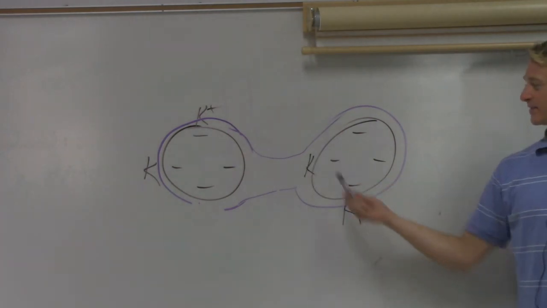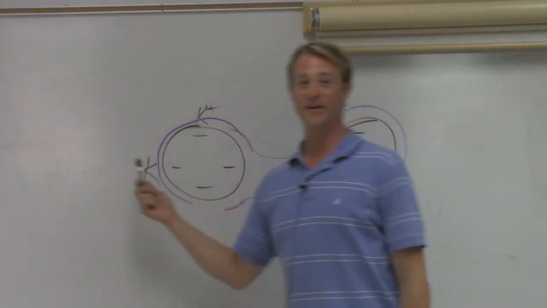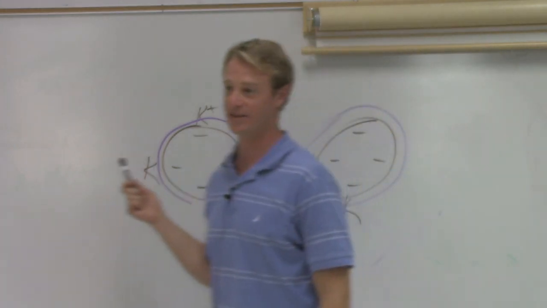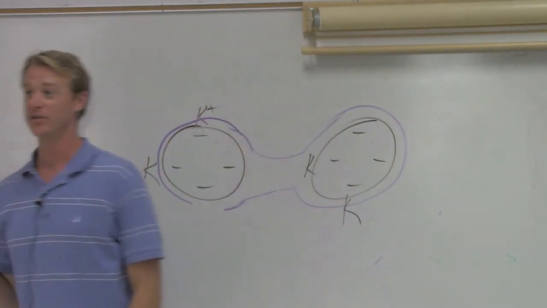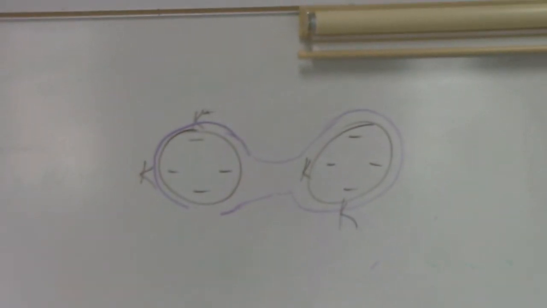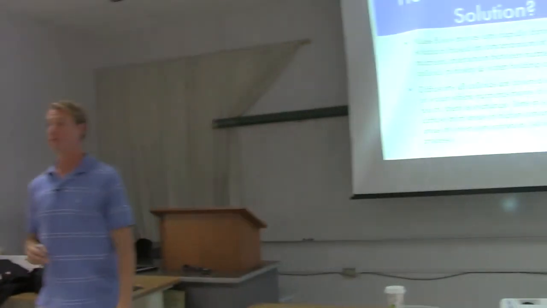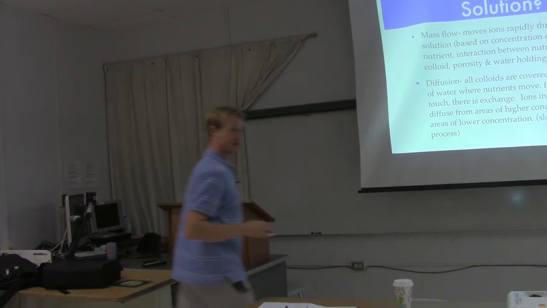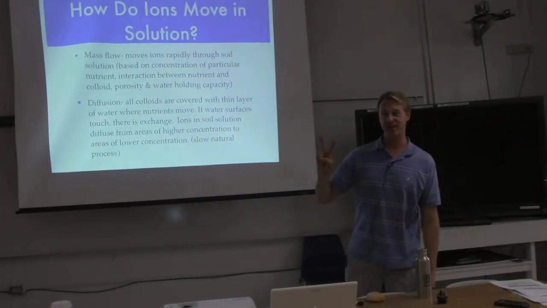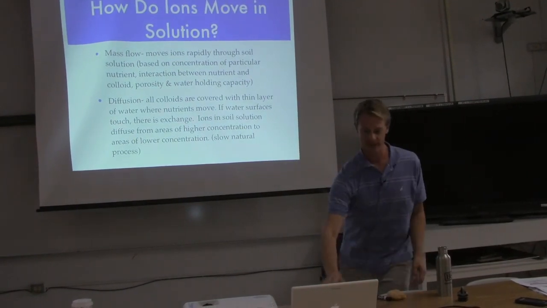These elements, or these minerals, transfer throughout the soil environment through diffusion from one colloid to the next colloid to the next one to the next one. So actually, over time, the K can move 2 centimeters, maybe in a month, 2 months, until it reaches a root hair and then it's absorbed. Okay? 2 different ways ions move in the soil: mass flow, diffusion.